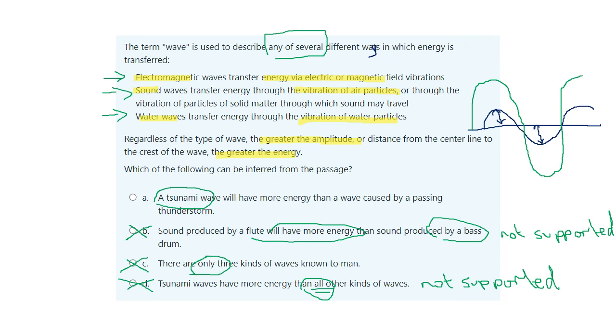They can be 10, 15, 20 meters high, and they can cover whole buildings. Normal storms might get a couple of meters high and cover the beach, but normal storms would not raise waves up so high that they cover entire buildings. So a tsunami, which can raise the wave very, very high, which would cover the building when it hits the land, this amplitude would be much higher than the amplitude of a normal wave created in a thunderstorm. So A is the correct answer.